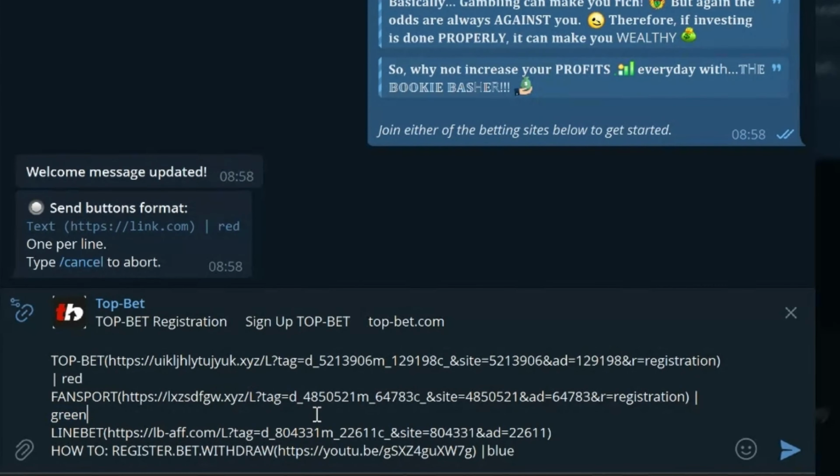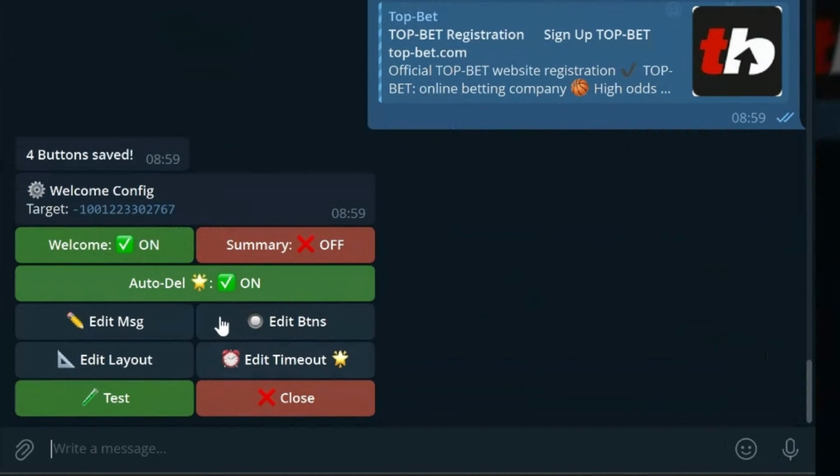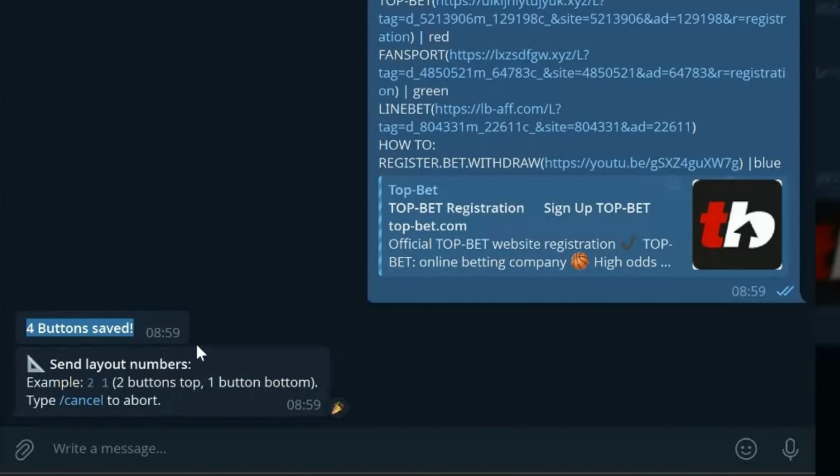Next, we'll change how the button layout looks. In this case, use the Layout button. Click on it, and it will ask you to set the ratios for how the buttons will appear. For example, I set up four buttons. I want 3 of them to be on the same horizontal line, and the last one, since it's a long text button, to be on its own line beneath the first 3. So, I'll use a 3:1 ratio. After clicking on Edit Layout, enter the ratio you want. In this case, I'll enter 3 then space and write 1.